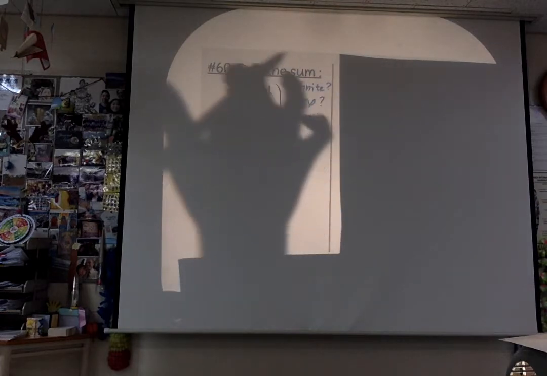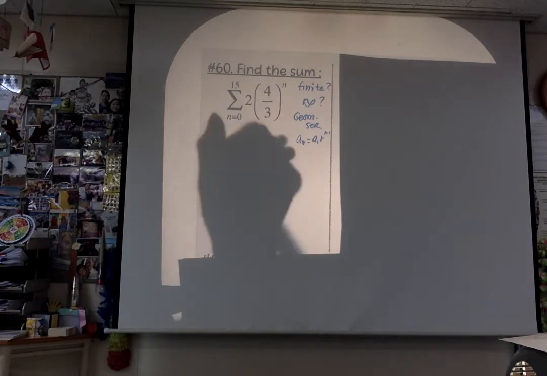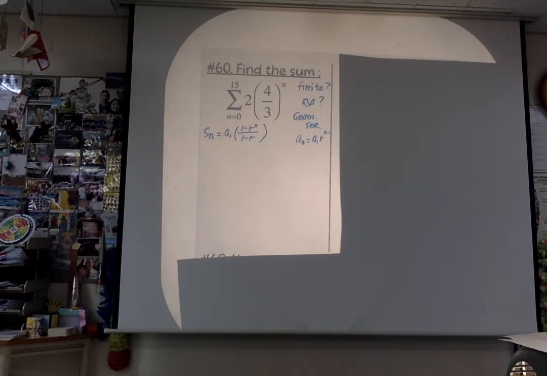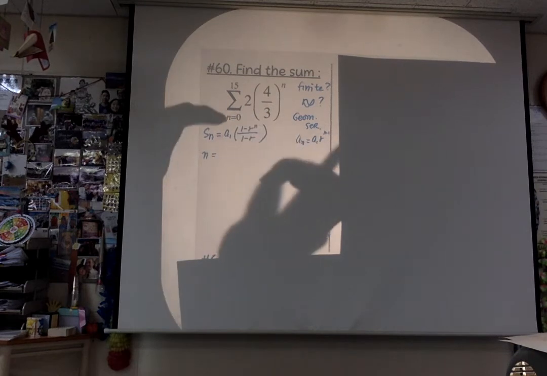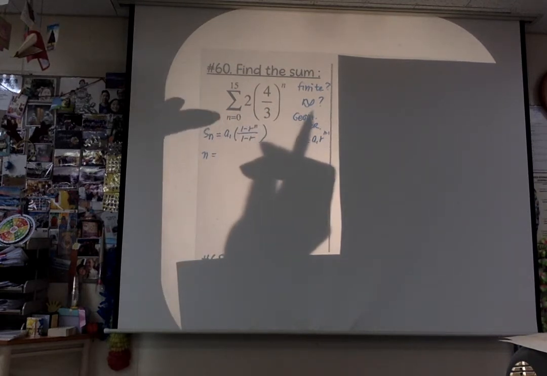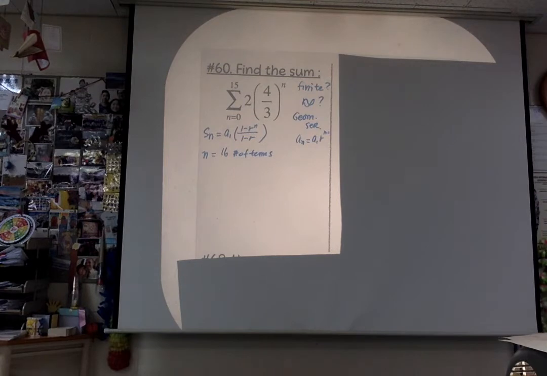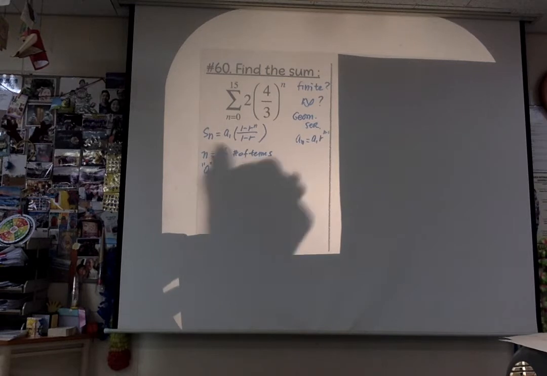Alright, so you know that if you want to find the sum of a finite geometric series, the formula you have to use is S sub n, right? S sub n is equal to a sub 1 times (1 minus r to the n) over (1 minus r). So this is about everything that you need, okay? So what is n? What is the number of terms? 0 to 15: 15 minus 0 is 15, so we have to add 1 to be inclusive, right? So it's 16 terms. Don't get confused here. Now, we also need a sub 1.